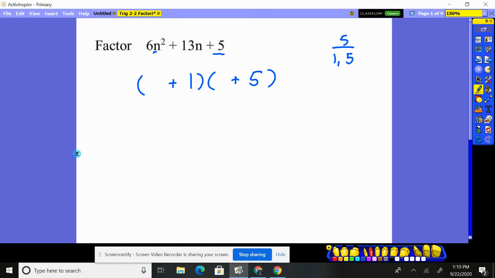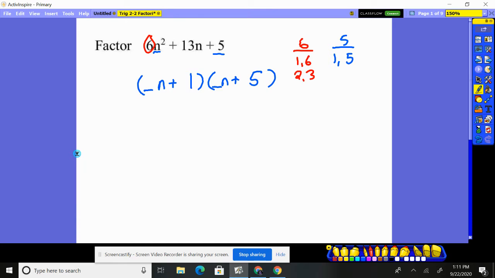Now, we're used to this just being an n squared, and we're used to this just being an n and an n. Now, this right here would give us n squared plus, in this case, 6n plus 5. But the problem is, in this case, there's a number here and here. And we can see that that's going to come because of the 6. So not only do we have to concentrate on that 5, which we know is a 1 and a 5, we have to think of the possibilities of the front number this time, the A value as we call it. And it's going to be a 6. Well, we could have a 1 and a 6 or a 2 and a 3.